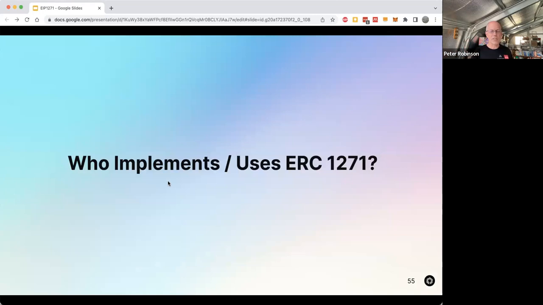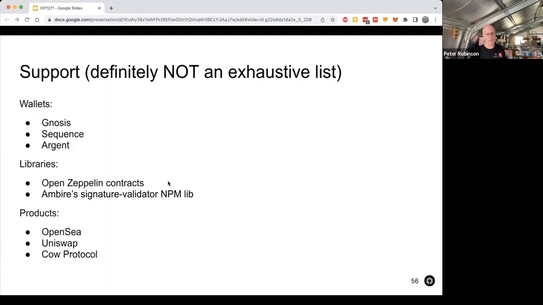So who implements this standard? Does anyone? There are at least 3 wallets that implement it: Gnosis, Sequence, and Argent. There are some libraries out there that help you implement it or do implement it, and there are some products that implement it as well.